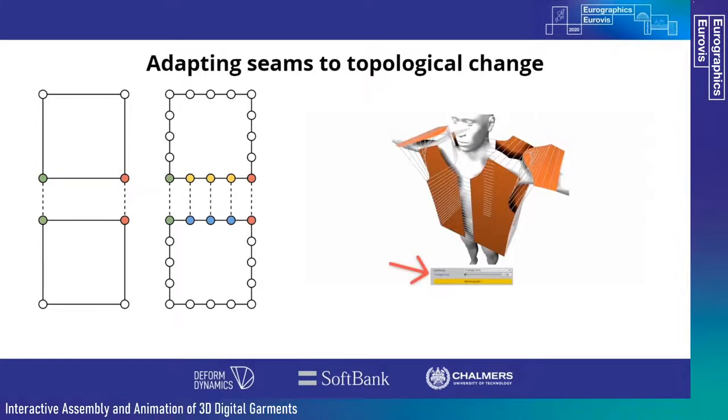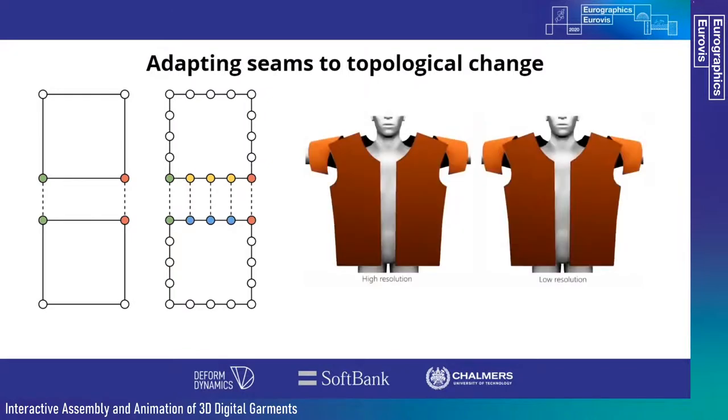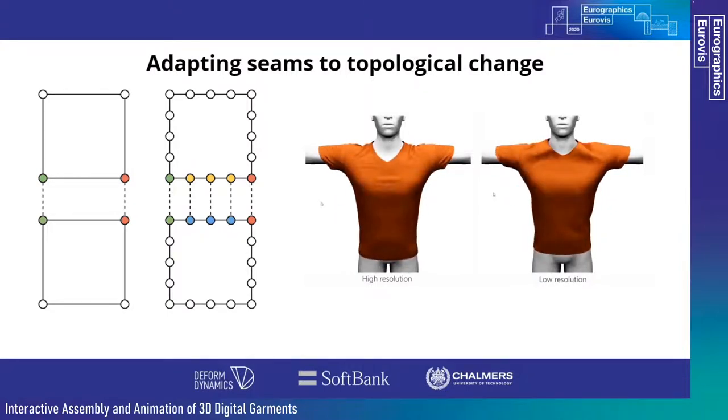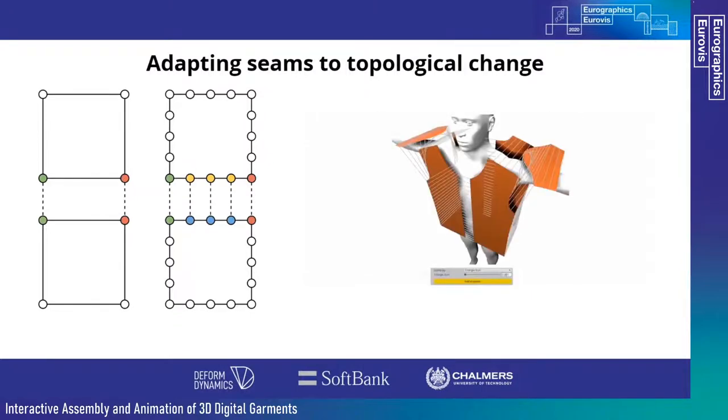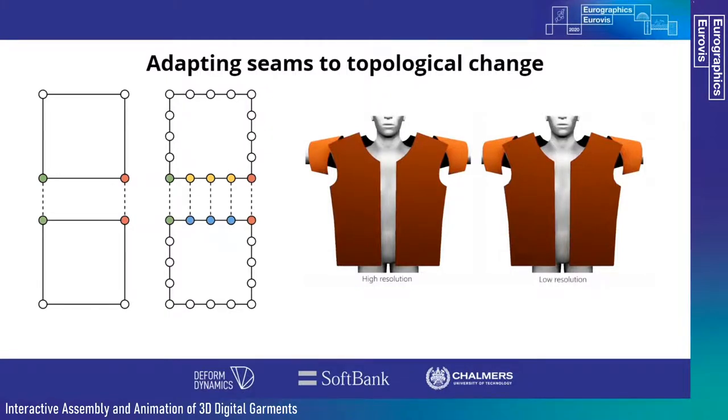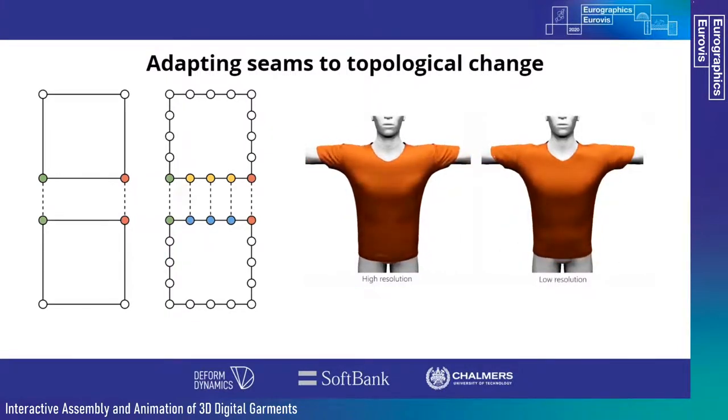When the mesh topology changes on a patch, either as a result of increased polygonal resolution or non-uniform scaling, it is important that the seams the user has created can be reused. To keep the seams consistent, even though the points used to define them have changed, the system automatically recreates them. By comparing the positions of the seam's start and end points in the original mesh to their counterparts in the updated mesh, their indices and the indices of the in-between vertices are recomputed using the list of contour points for the updated mesh.